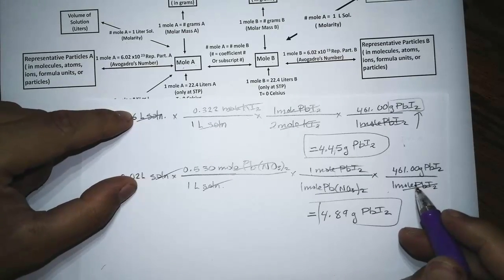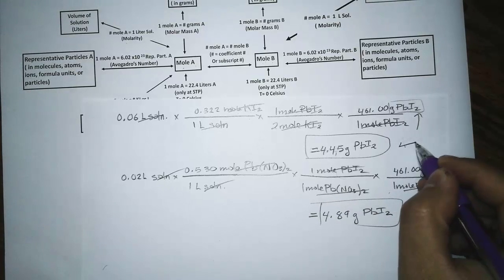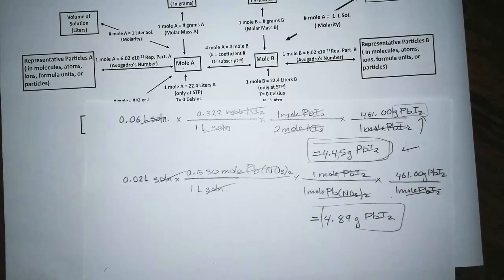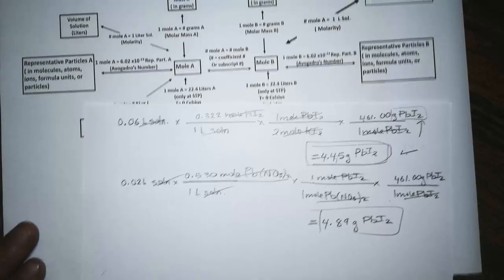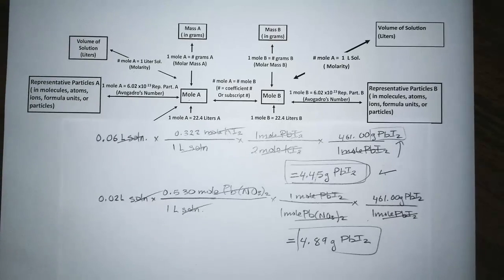So we have two different reactants that produce different amounts of the product, or the precipitate. But which one will be the accepted value that's going to be produced in the chemical reaction? Of course, it's going to be our limiting reactant. That is the reactant that produces the least amount of the product, which is this one right here. So this is how much lead iodide precipitate we are going to make if our reaction is 100% efficient. And that is how we apply molarity, stoichiometry, and limiting reagent into one single problem.